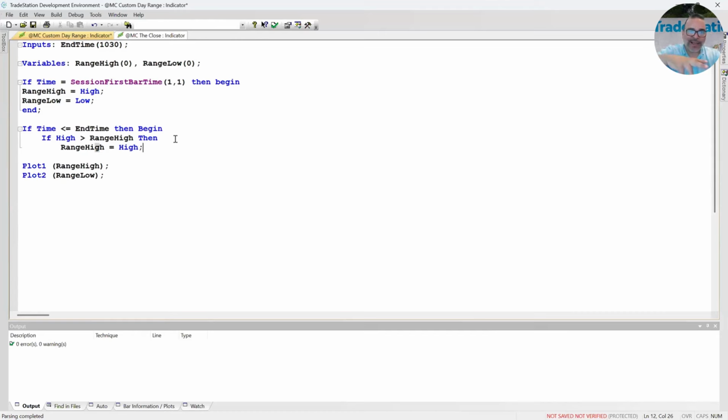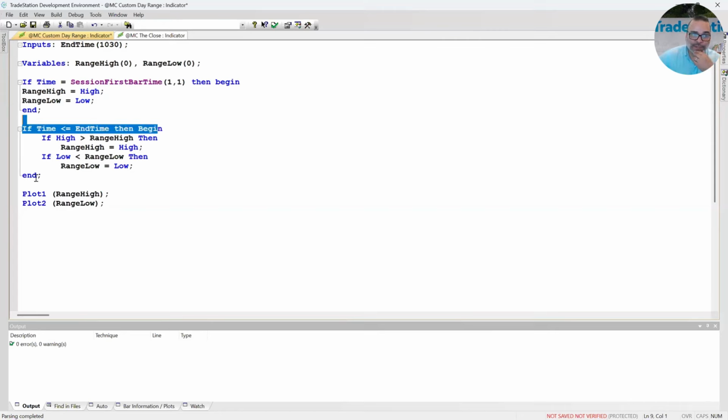If we're getting a higher high, then swap. The range high is now the high that I'm looking at right now. The other side of this is if the low is less than range low, then range low equals the new low. And that's it. Since we have a begin right here at the top, we need to end this block with the word end. Just syntax. We begin and then we end.